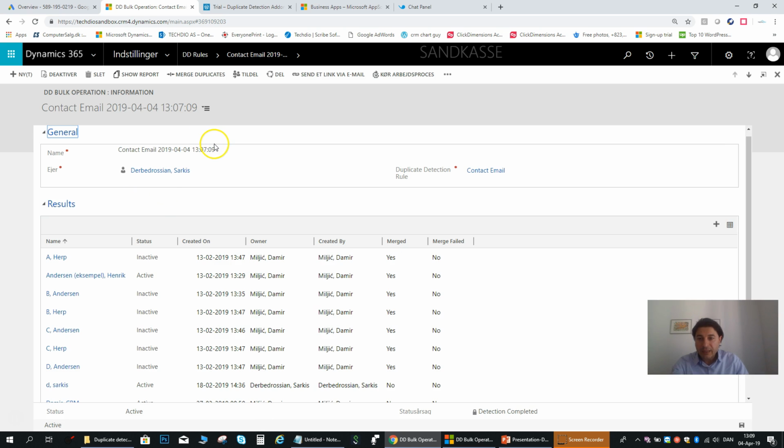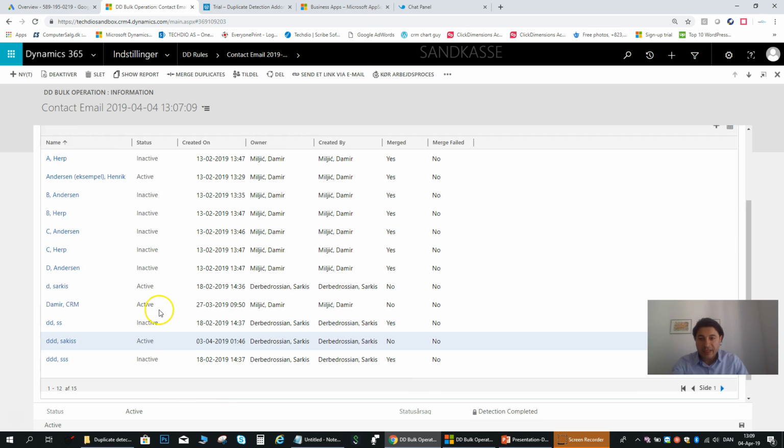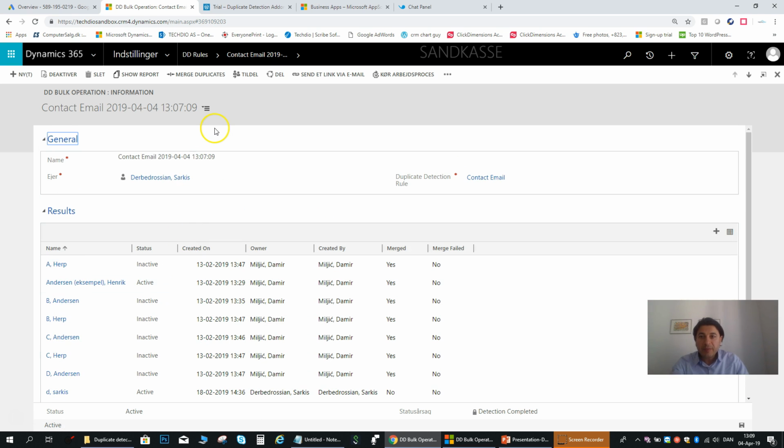And here I can see which record is active, which record is inactive, etc. So a very simple and quick way you can create and define your duplicate detection rules and run them over your existing data table, in this case contacts, and merge them in a simple way.